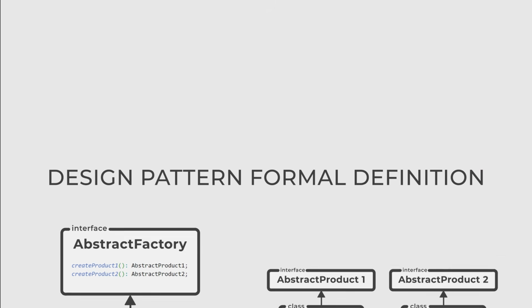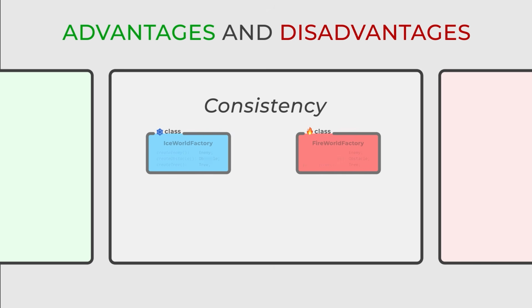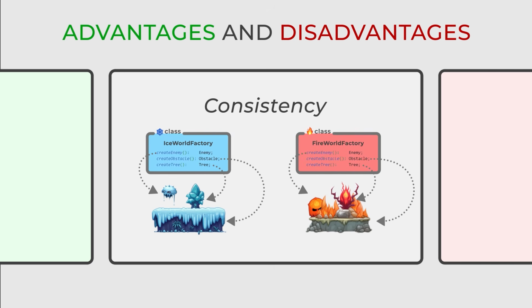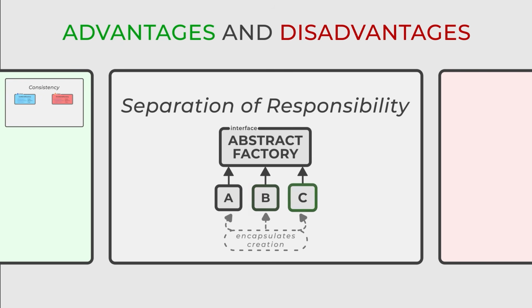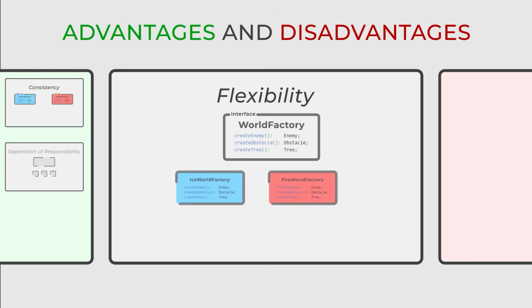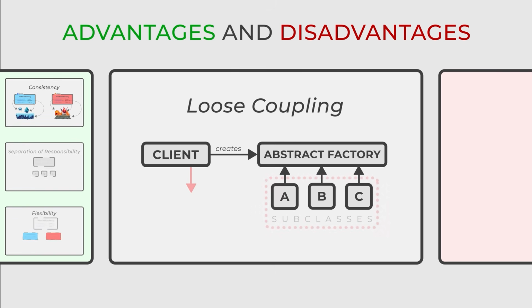The Abstract Factory design pattern offers several advantages. Firstly, it promotes consistency by ensuring that the products generated by the factory are compatible and consistent with each other. Secondly, it enables the isolation of object creation. This means that client code remains isolated from the specifics of object creation, contributing to a high level of abstraction. Also, the Abstract Factory pattern offers flexibility. You can easily introduce new product families by creating new concrete factory classes without changing existing client code. Lastly, it encourages separation. Clients rely on the abstract interfaces of factories and products, which reduces dependency on concrete classes.